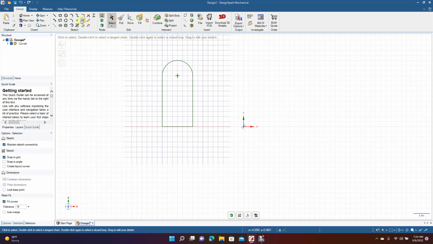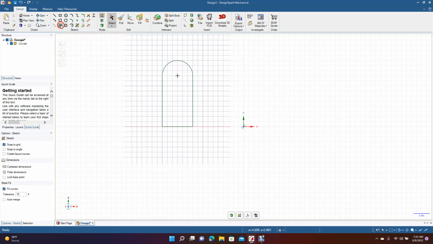Okay, so we went ahead and covered your tangent arc. We went ahead and covered your three-point arch, uses for that. I guess we can go ahead and go over here to the ellipse. When would you use the ellipse? Well, the ellipse you would use if you wanted to put an odd shape here that's not a circle. You click in the middle there. You go ahead and drag out to the ends.